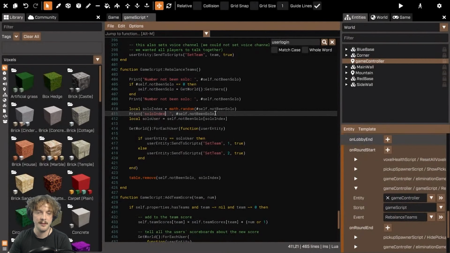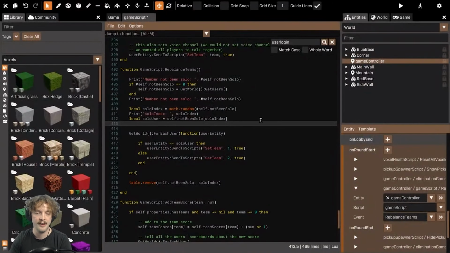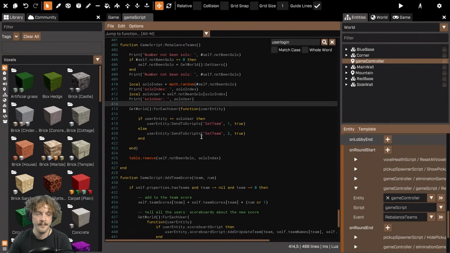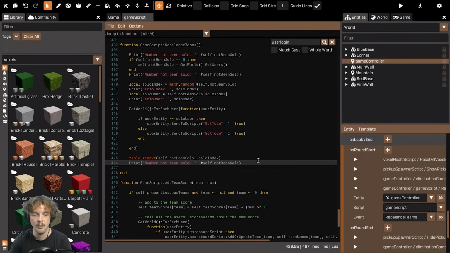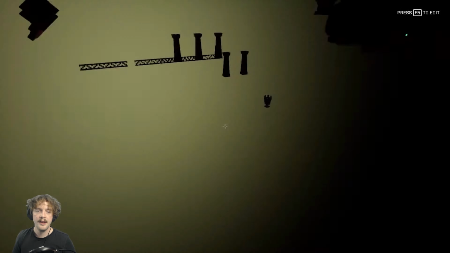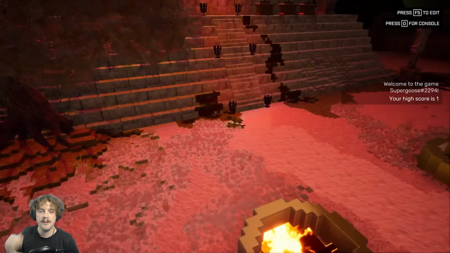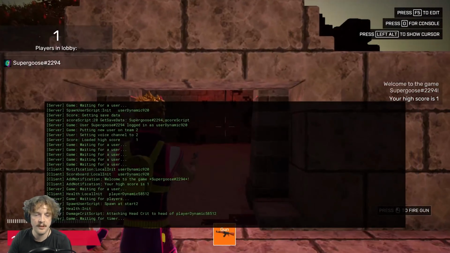So I'm going to see whether it's come up with a random number within the range that we wanted it to. Then I'm going to print whether it's managed to find a person. So this will print nil or error if it didn't find someone. And then let's print the amount of people left once we have finished the function. Number of people left in the not being solo collection. So quite a few print statements just to check through and to see what's going on in that function as it runs. And we'll open the console.